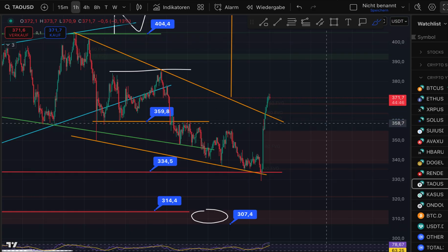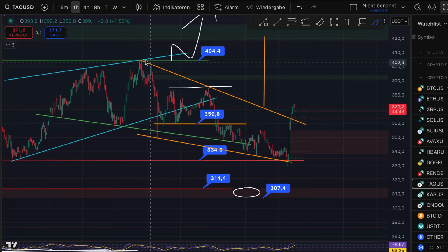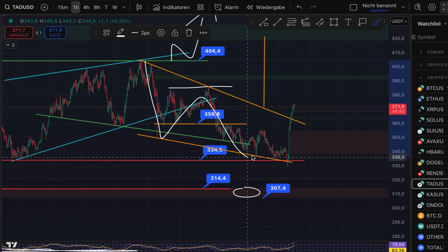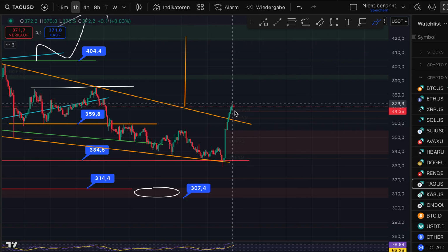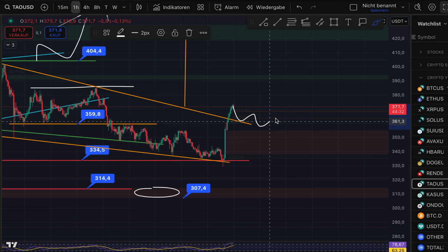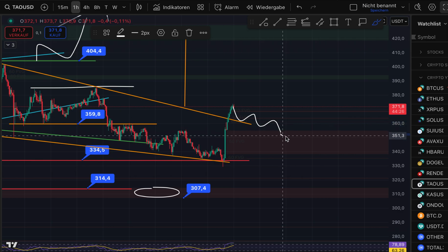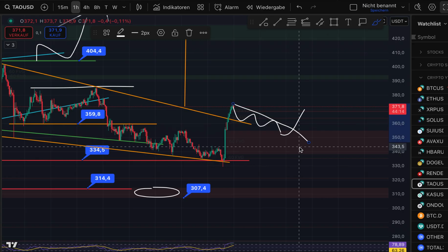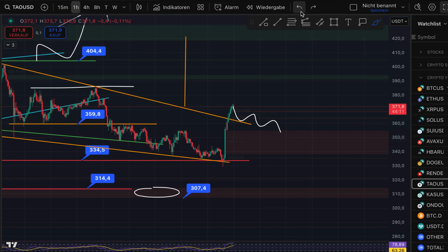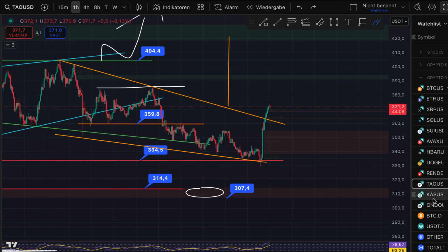The positive thing is that we have a falling wedge in orange, this one right here, which broke to the upside. So we can actually use the weekend to get a consolidation and hopefully not break the orange trend line here again. And then we have to see if we are going to get a follow through or another bullish chart pattern where we can draw, for example, a trend line. If we break it to the upside, then I think it is unrealistic to fill that fair value gap. We are going to get into that fair value gap then at a later time in the next bear market. But yeah, this is my game plan for now. It is actually waiting for some nice gains.